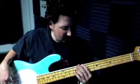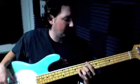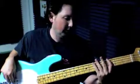And then go down to B on the top string. B octave, B flat octave. And then back to the groove. So it's at the end of the four bars.